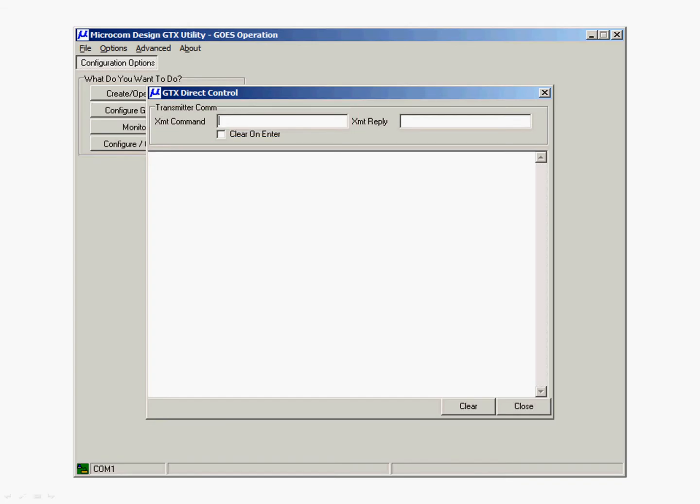We must first disable the GTX using the DTX command. This is because the password can only be changed if the GTX is disabled. To set the configuration password, we must use the cpw command. For this video, I am using the password 123. You can use any password up to 8 characters long. The password must be saved to the configuration. To do this, we must use the cfs command.